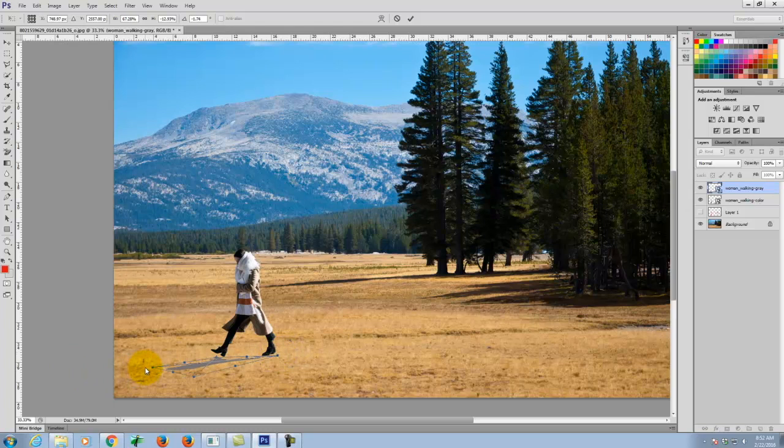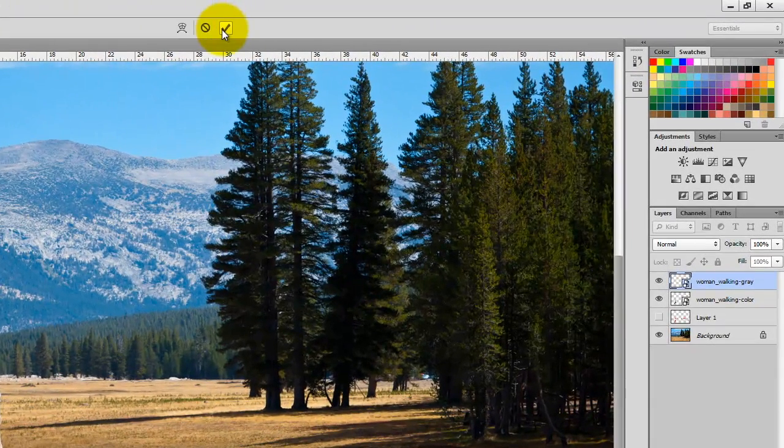Like that. Right, about like that. This probably needs to get skewed over a little bit. All right, so that's not too bad. So I'll go ahead and commit to it.